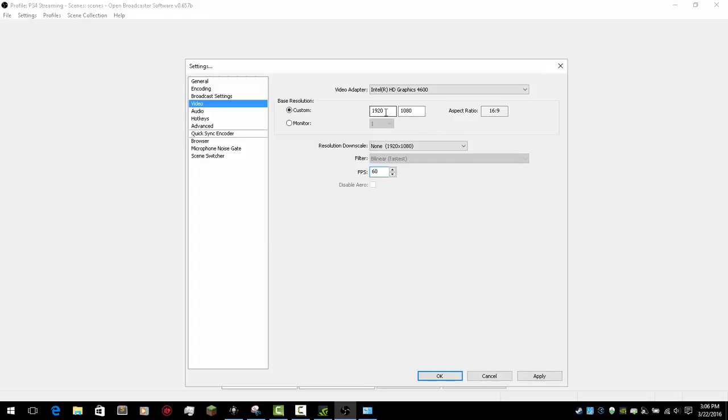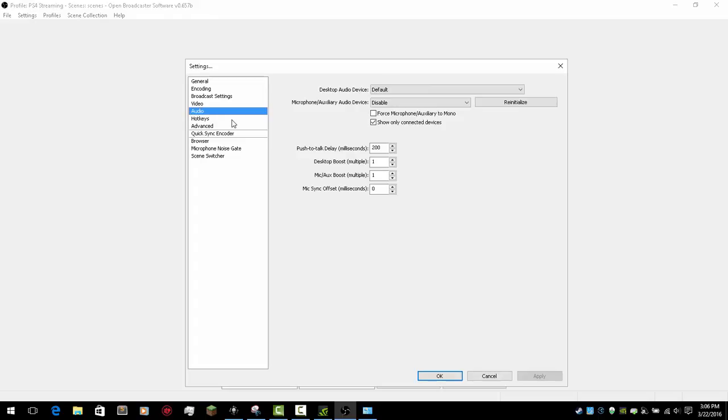Alright. I'll also explain the base resolution. 1920x1080. This is 1080p. 1280 by 720. This is 720p. And I think it's 800 by something. 600, I think. I don't know. But you get the idea, like how you see on YouTube videos, you can change it too. So this is 1080p. This is 720p, etc. You guys get the point. You also need to know that.